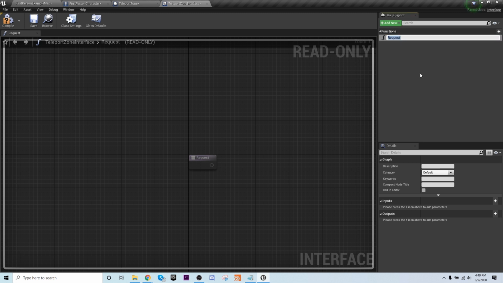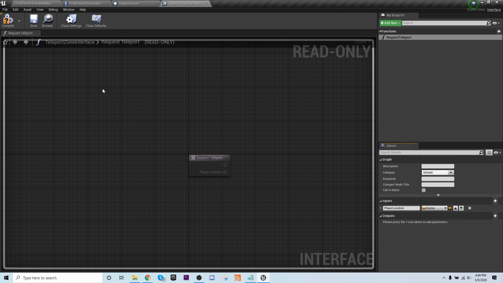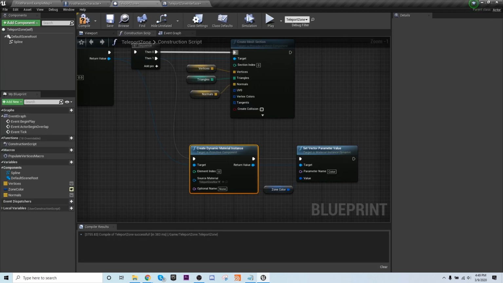So here we're going to rename this to request teleport, because we don't know that what we're going to talk to is going to be anything useful, but we do need to send whatever it is our player location, so it has something that it can generate these barycentric coordinates off of. So here's our vector, and right now we're just going to tell it we want to teleport, this is where we exist, and then we will let the teleport zone decide if it wants to do anything with that information.